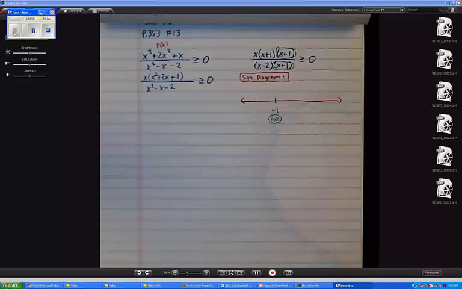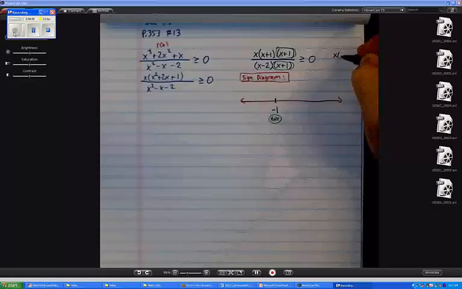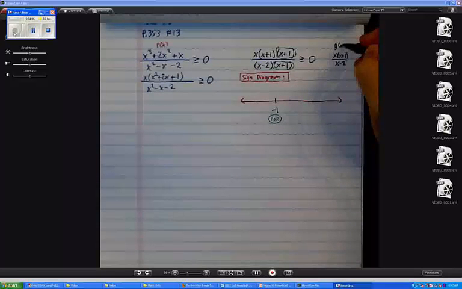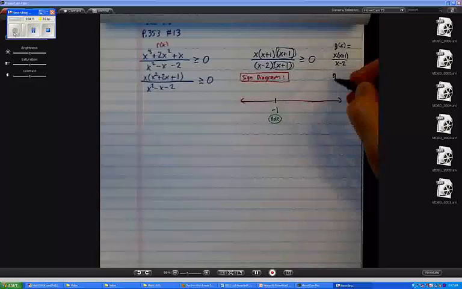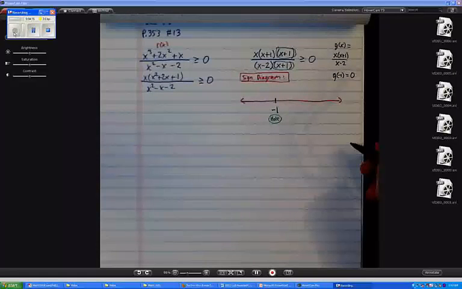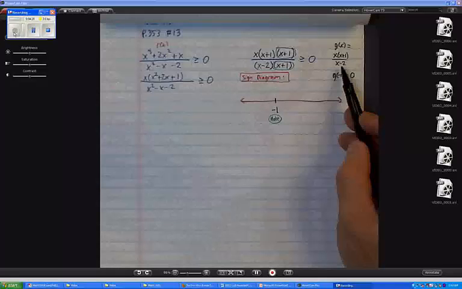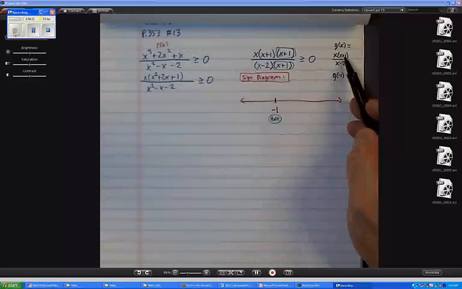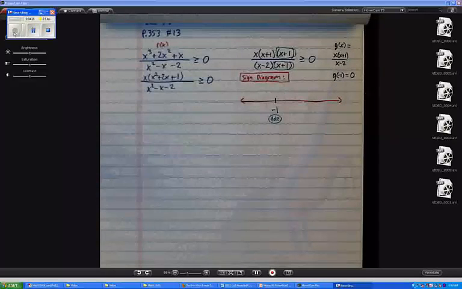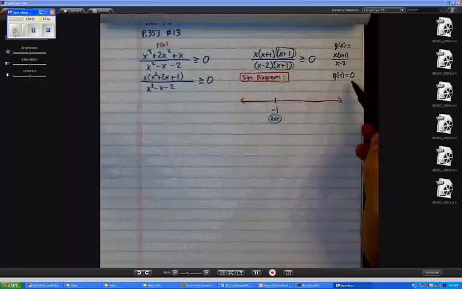But what I'm saying is, let's suppose someone looked at x times x plus 1 over x minus 2. Let me call that g of x. If they said g of x is this, then what is g of -1? Isn't it 0? Because you plug in -1, you get -1 times 0 over -3. That's a 0. You guys with me? So someone might think that the value is 0, but really there's a hole in the graph.